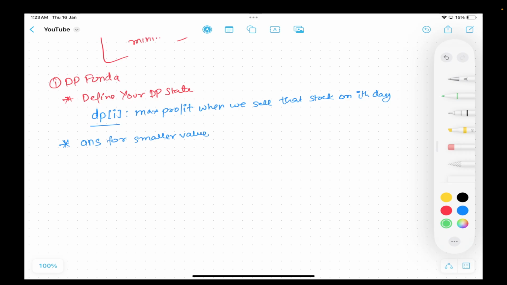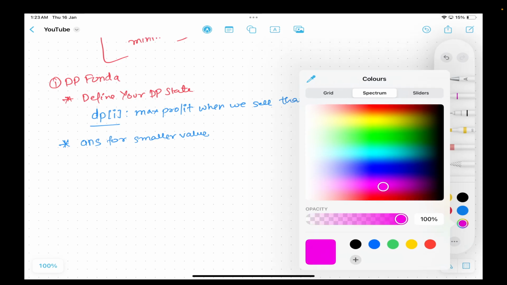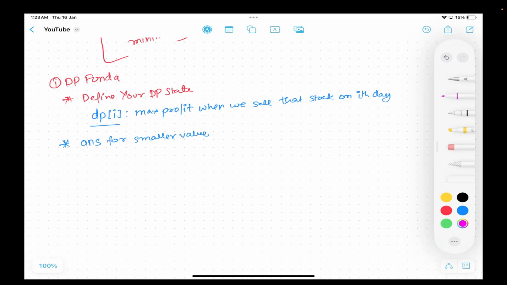सो वो कैसे फाइंड आउट करेंगे, वो कैसे मिलेगा. देखो, जस्ट थिंक वी हैव जस्ट वन एलिमेंट, सो वी हैव जस्ट वन डे. तो डीपी ऑफ जीरो व्हाट विल टेल, what will be the maximum profit if you can sell that stock on 0th day. So dp of 0 होगा 0. इसका रीजन ये है कि तुम्हारे पास एक ही डे है, और एक डे में बिना खरीदे तुम बेच नहीं सकते. यू डू नॉट हैव स्टॉक, हाउ कैन यू सेल ऑन दैट डे. ओके, so at least size 2 is required.